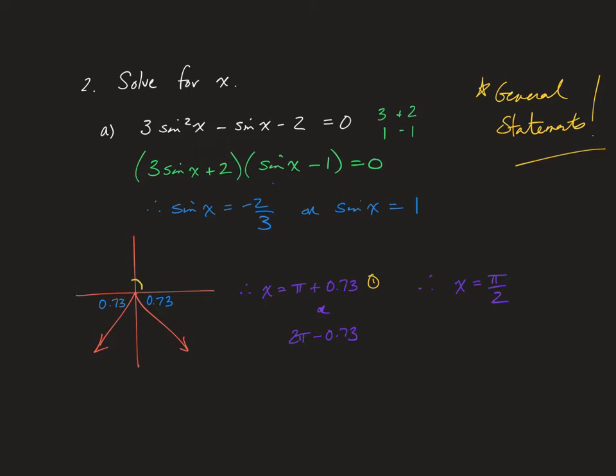That would be us rotating into the third quadrant. Well, you can get to that third quadrant by taking pi and adding to that 0.73. And so if you take your pi and your 0.73, you would get to an x value of approximately 3.87 rads. Now, how can we get into the third quadrant? Well, we can get to the third quadrant by rotating 3.87 rads, and then by rotating a full rotation in any direction from there.